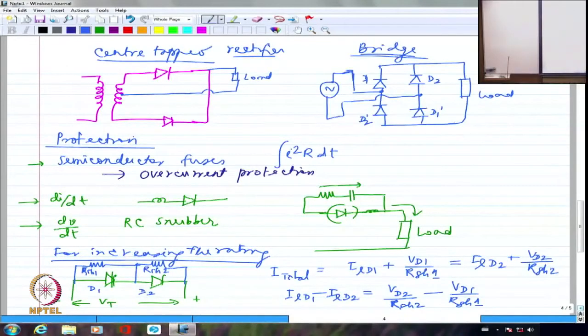Here. See, because the current actually is stopping, we are expecting that there will be a very high L di by dt. But we are limiting basically the dV by dt by having an RC value. So we are having probably some load current flowing from the power supply, through this it is flowing like this. Eventually the capacitor will get charged and no more current will flow. Maybe there is some other path for the load current. I am only showing part of the circuit. So this is taking the brunt of the diode turning off, and it is trying to take the entire current, because of which the capacitance is getting charged.